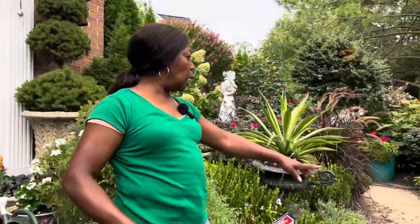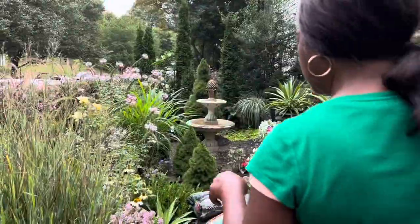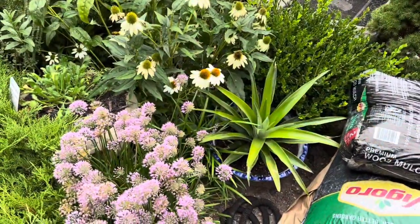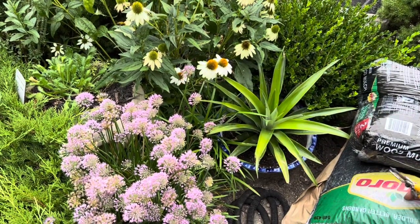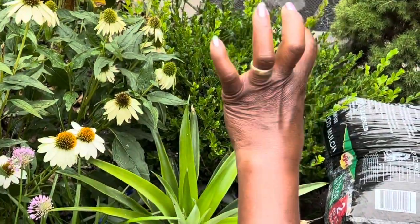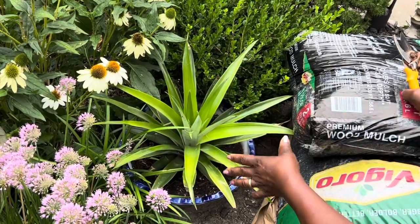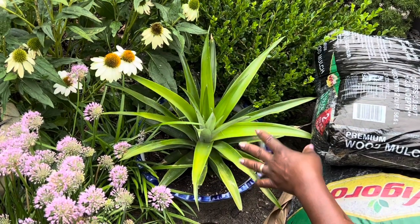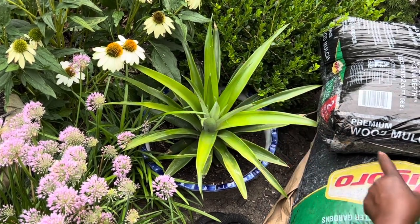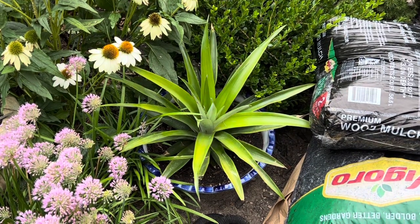I go and do that. You can see I have some moisture. So far these are the pineapple plants. I went to the market, I bought a pineapple, took the top off, and put it in water to root. After it rooted I put it in a container. When the temperature started to drop I brought it in the house because it's a tropical plant. It'll be nice to see it growing, it will take some time though.